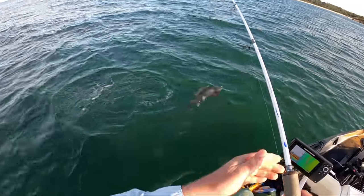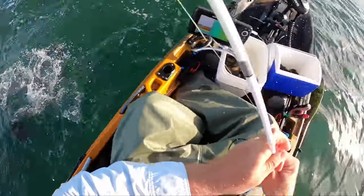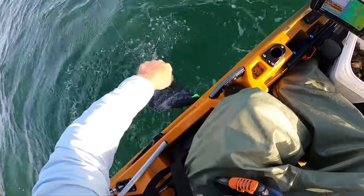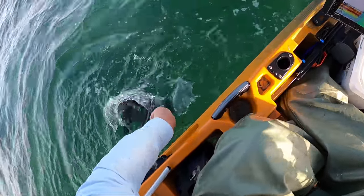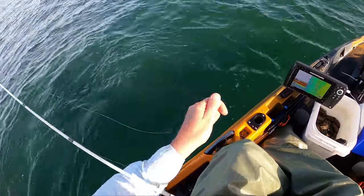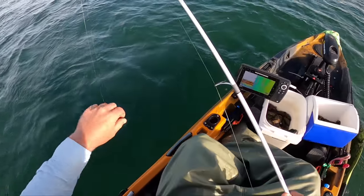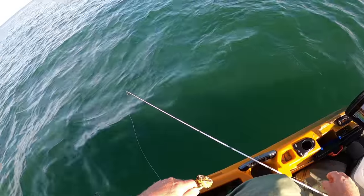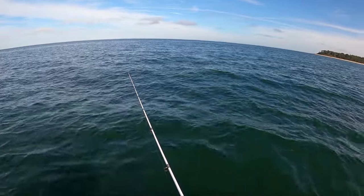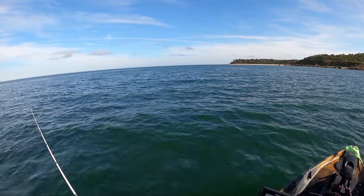Oh, big sea bass. I just got so much meat now, so let him go. Now, besides that sea bass, the only other ones I had were 2 small ones, and I foul hooked 1 porgy, and that was it. Everything else was blackfish.